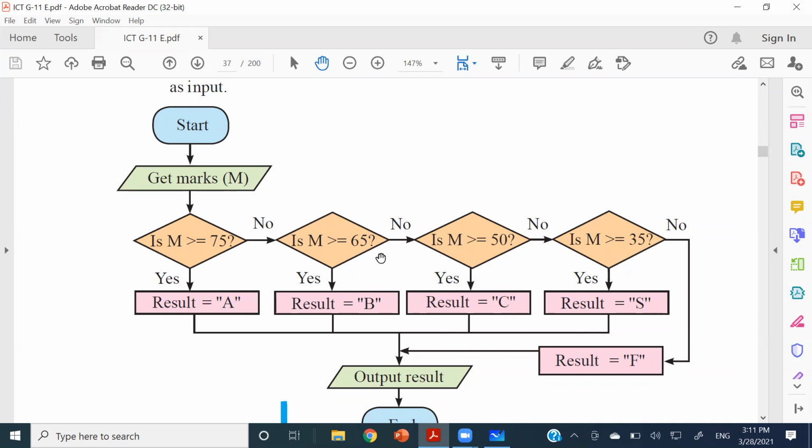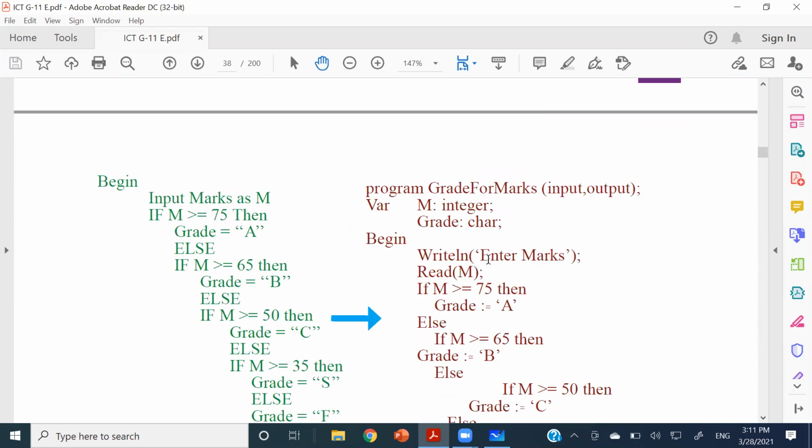If it is continued in a no part, definitely it's going to be an else if. If it is continuing in the yes part, it is going to be one if inside another if. It's not going to be an else if, right? Since it is continuing on the no part, it's going to flow in the else if manner.